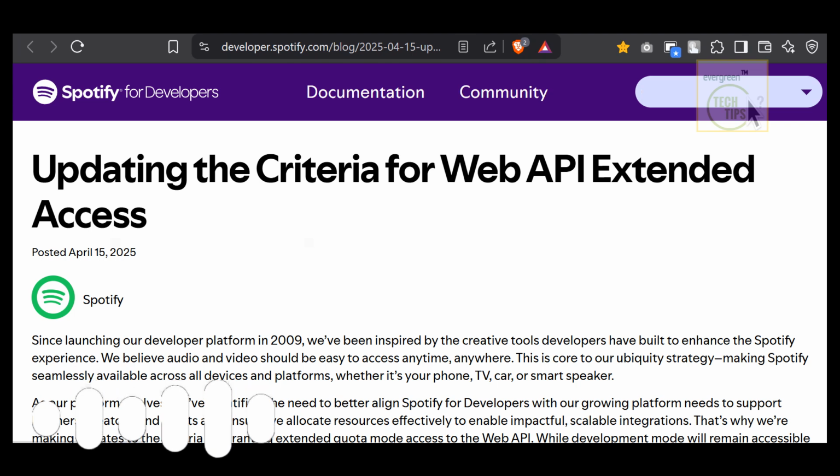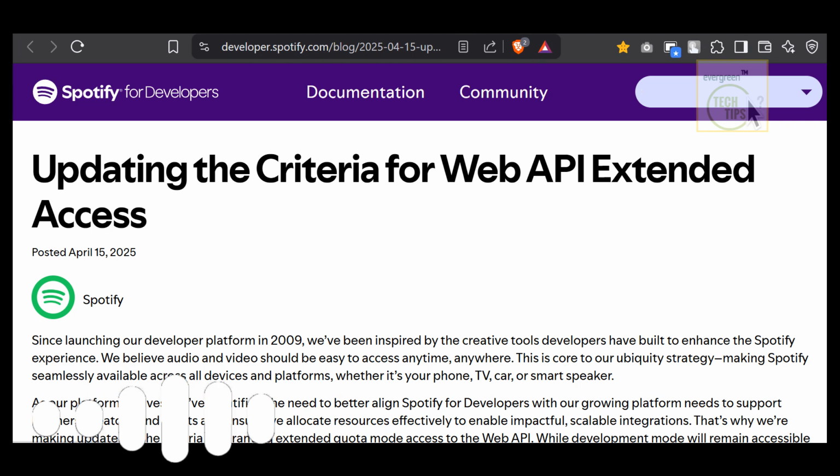But what about developers who already have this access? Good news for them, mostly. Spotify says if you currently have extended access and you're playing by the rules, following the terms, you won't be affected by this change. That's a relief for some, I bet. And what if you're applying right now before the deadline? You've got until May 15th, 2025 to apply under the existing rules using the current system. Okay, but after that date? After May 15th, any new proposals have to meet these new, stricter criteria. And they'll also need to adhere to updated developer terms, which also kick in May 15th. The whole application process moves, too, over to the main web API page on their developer site.